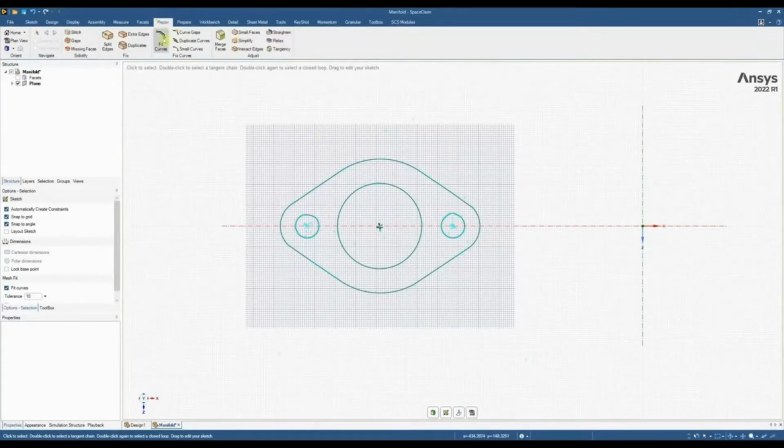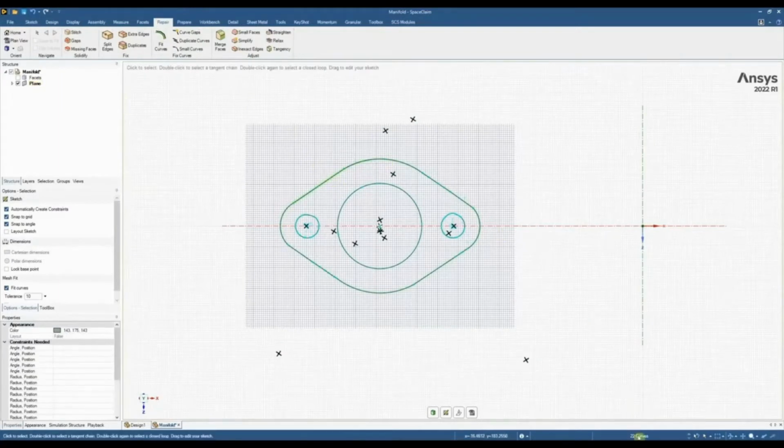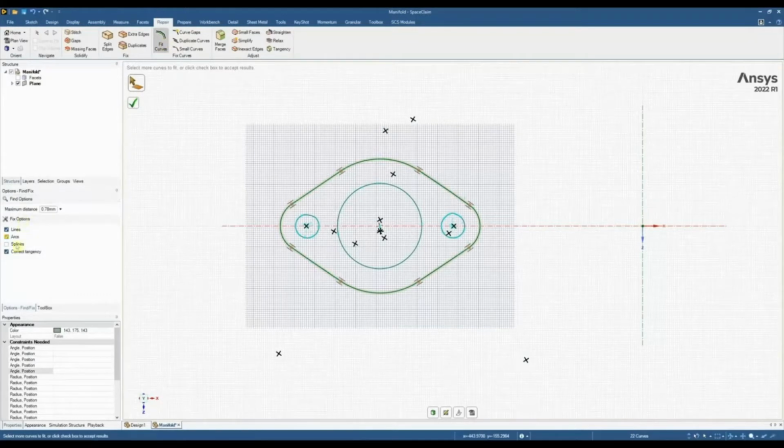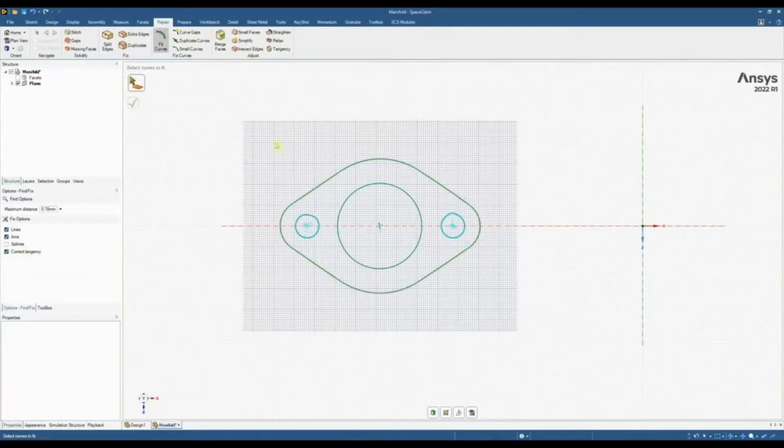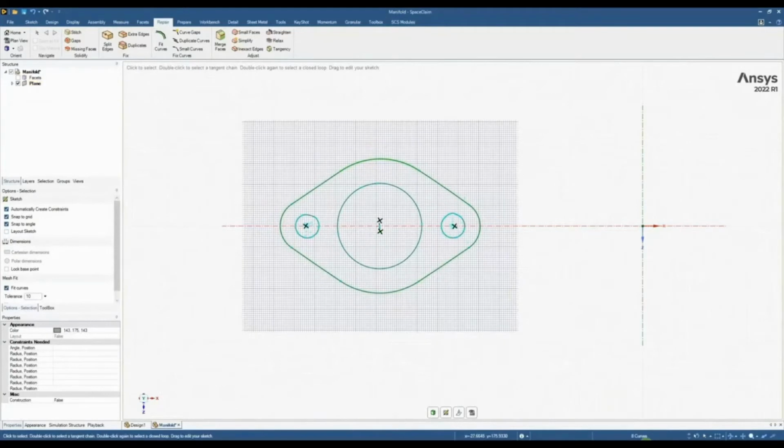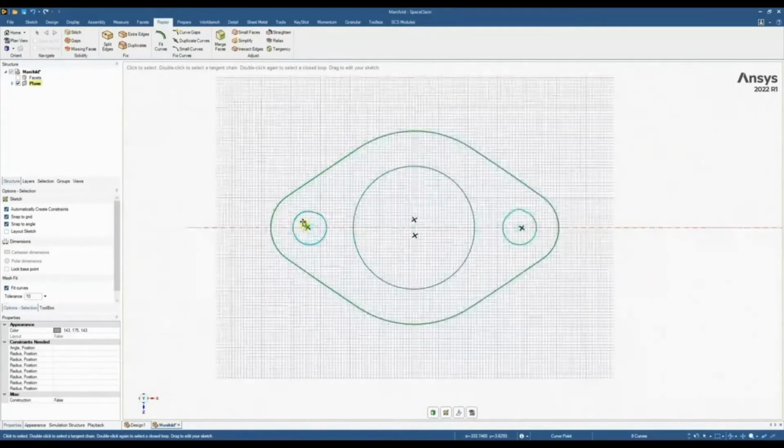Another thing that we can do is use this Fit Curves tool. At the moment, this profile is made up of 22 curves. I could use this Fit Curves tool here. On the left hand side, we've got a tolerance. I'm trying to fit lines, arcs, and create the tangency. And we can see here, I've gone from 22 curves to 8. So I'm just refining the data using these repair tools.